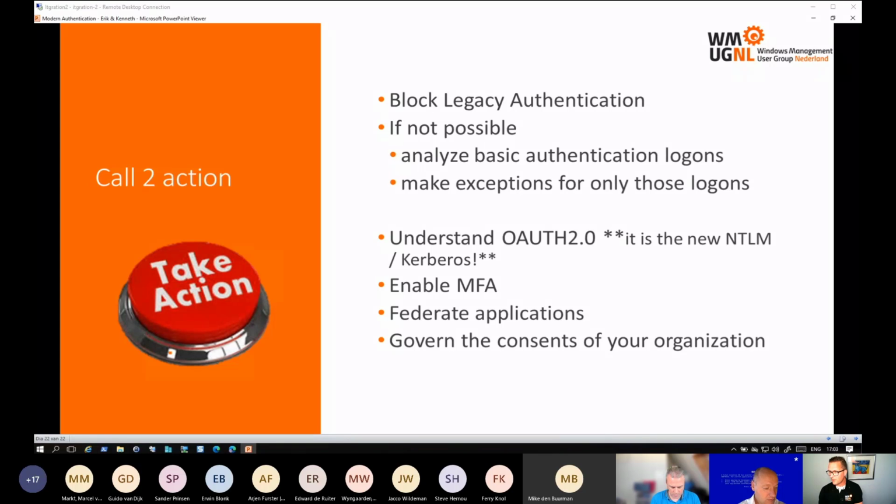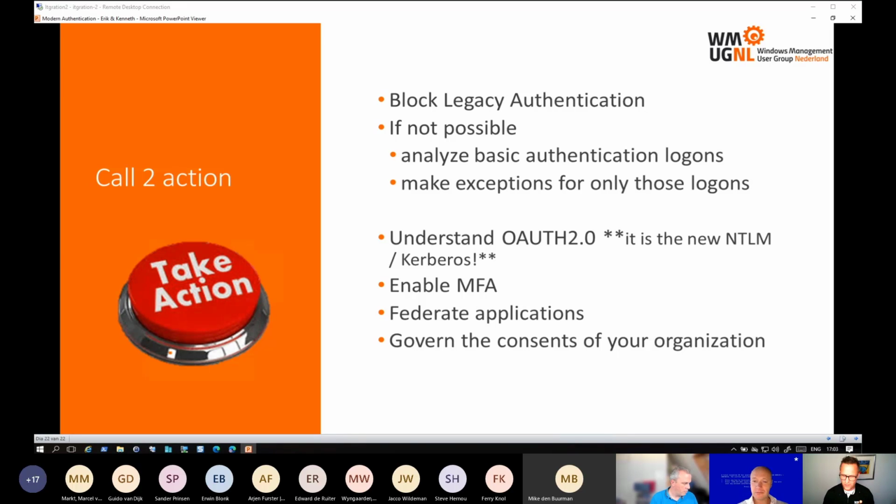Dennis asked, well, what about Mac OS users? Do they support Modern Authentication and iOS? Well, Dennis, one of the first things I actually showed is that iOS, even the built-in app, supports Modern Authentication. So also the Gmail app supports Modern Authentication. On Mac OS, if you use the Outlook application, it supports Modern Authentication.